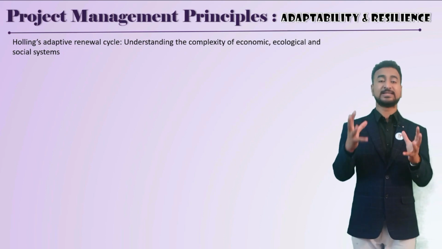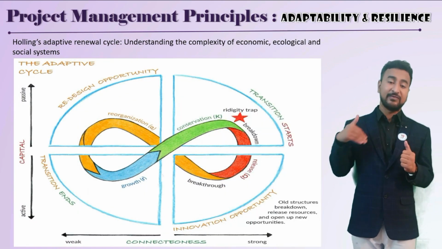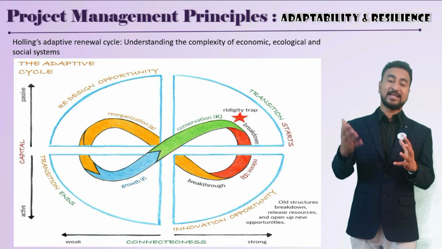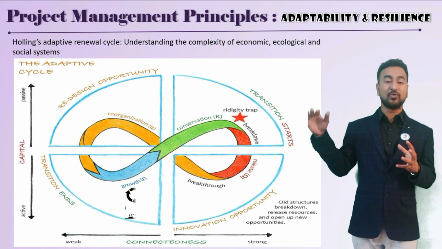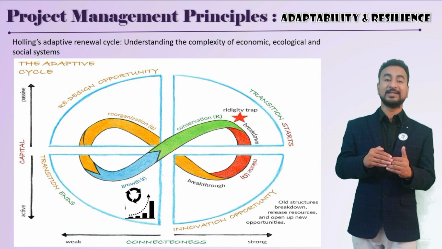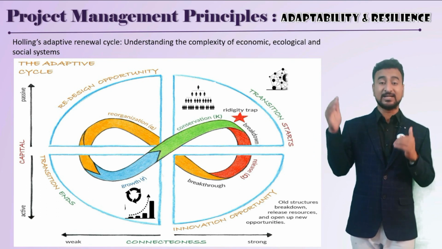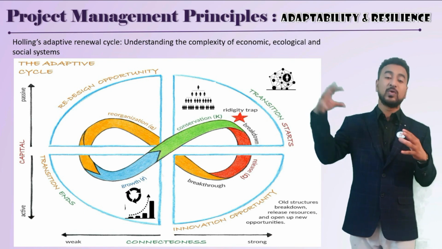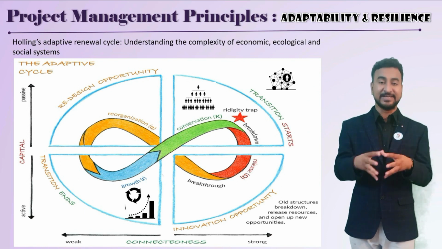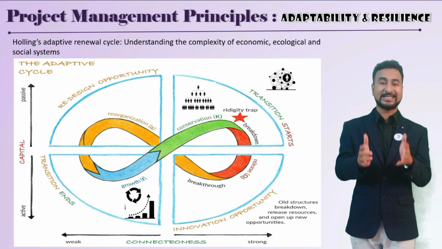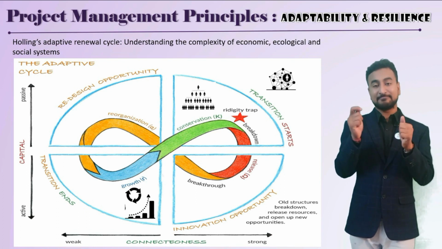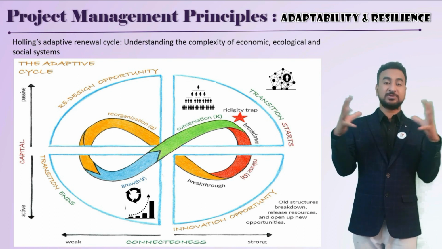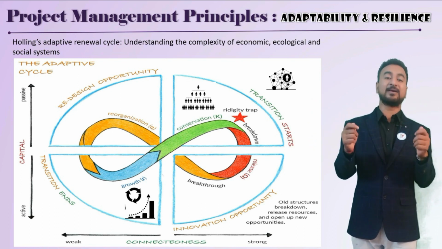Now Collins has given this renewal cycle, where the first phase is the growth phase. This is just to understand the concept that every organization goes through periodic stages. In the growth stage, the organization grows from a 1 crore business to a 100 crore business, from 1 employee to a large conglomerate. Once you achieve that growth, your flexibility reduces, because day by day you develop very rigidly structured processes. That is many times the reason for a downfall, because you are not adaptable: the size is increasing and the processes become so rigid.